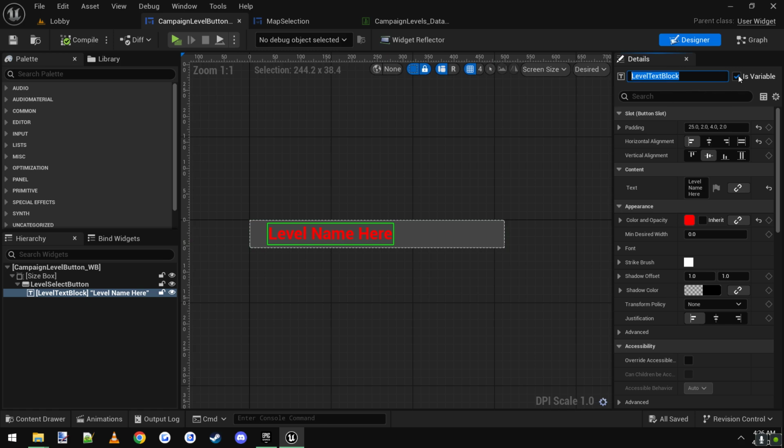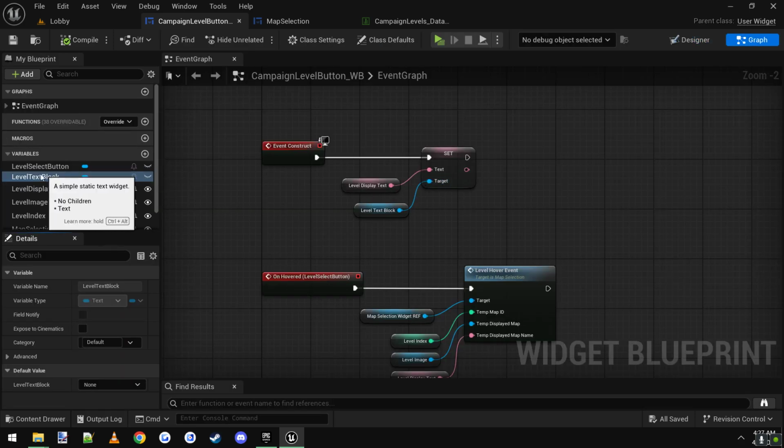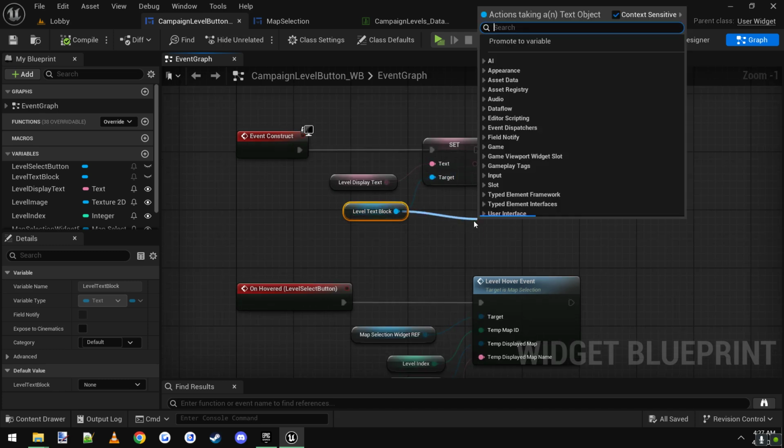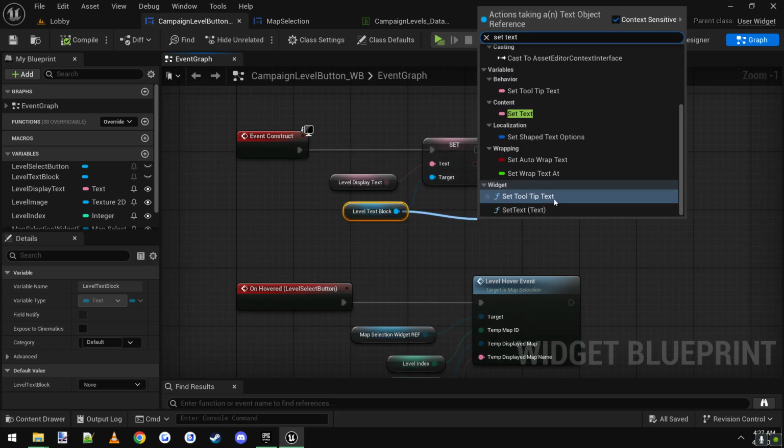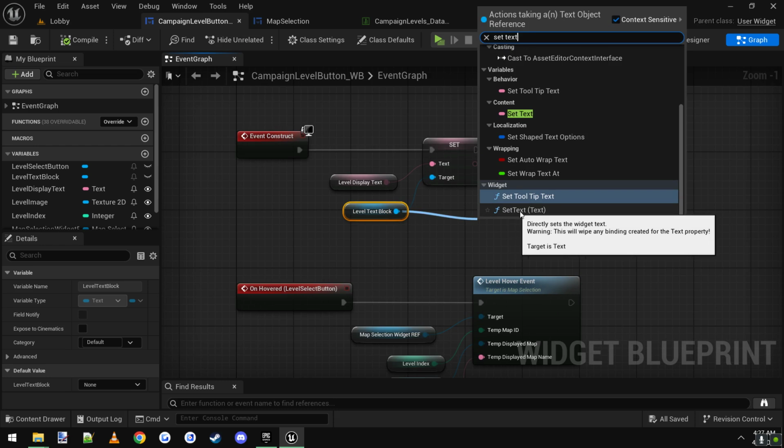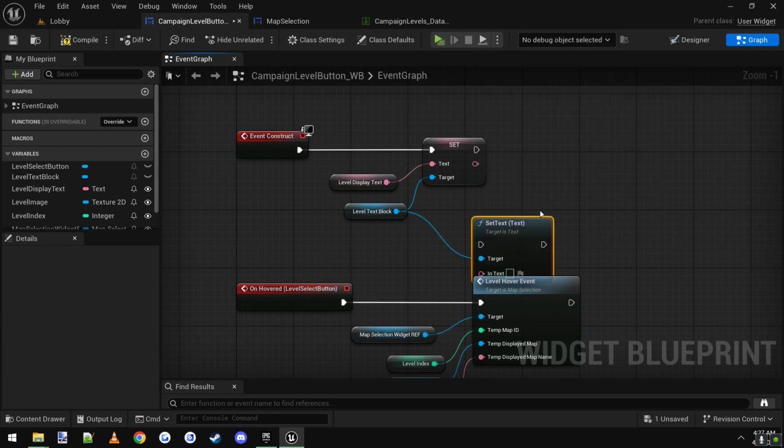I renamed it up here, and I made sure to check the box for is variable. What you want to do is click it, go to the graph, and over on the left hand side it'll say level text block. Drag it out like this, and then you can drag off of it and say set text. And you want the one down at the bottom that says set text with the parentheses text.